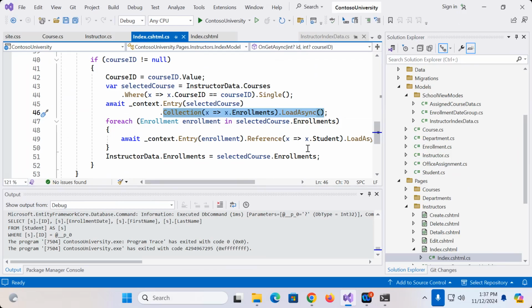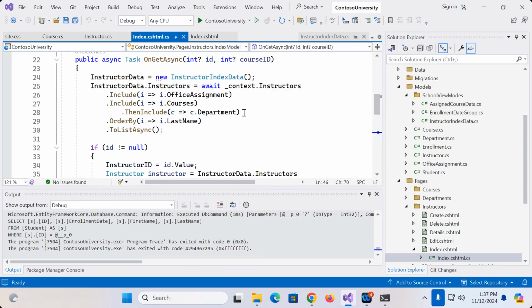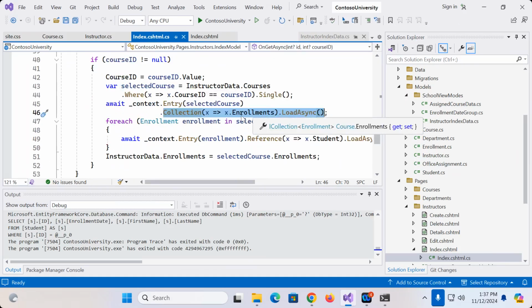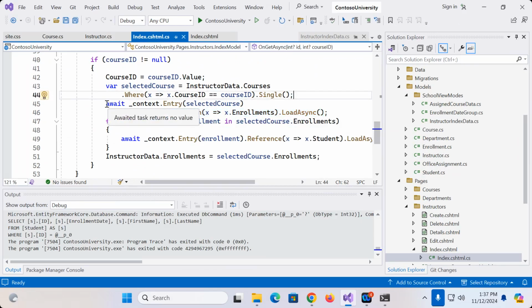Because of that, we don't want to pull the enrollment data for each course. That's why it wasn't pulled up here. We could have pulled the enrollment data for each course, and for each enrollment, then include the student, but we didn't, because there could just be too much volume of that data. So what this is telling it to do is, once we found the course that we want, populate the enrollments for that course.